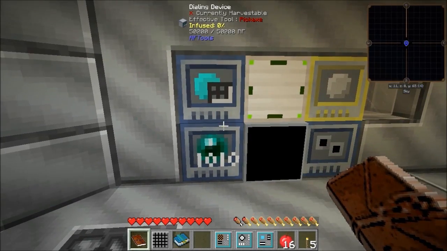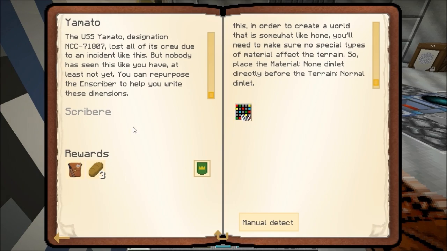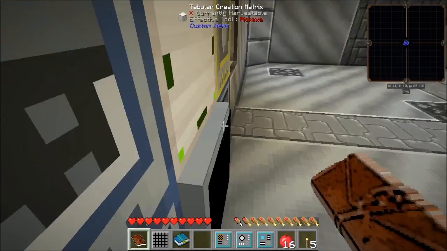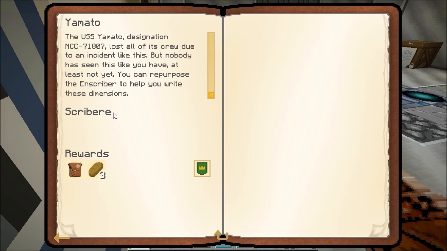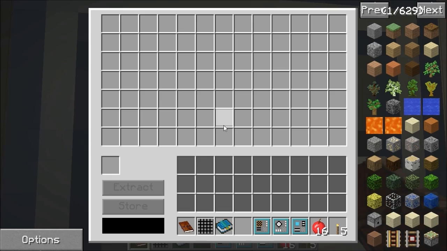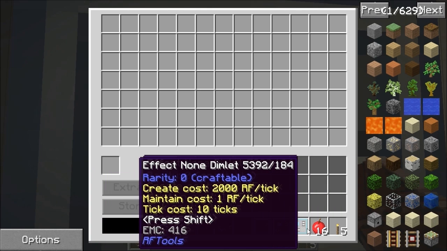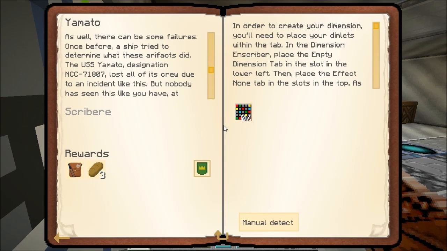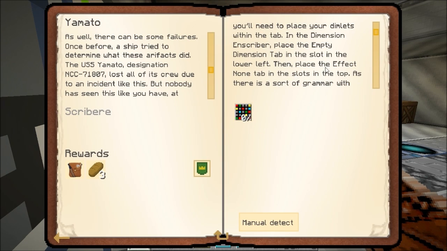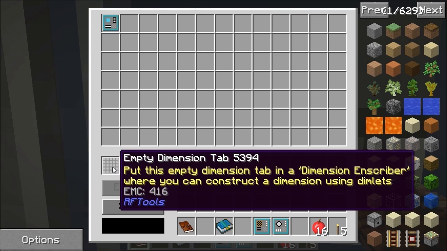What we've got is, we have got to come next to this thing. We don't, not with this one we don't. Oh, what have we done there? Okay, so this is that dimension inscriber. What it's telling me to do here is material none, terrain normal, effect none. So what we're doing is place the effect none in the slot at the top. It also tells me to place this in the slot at the bottom there.